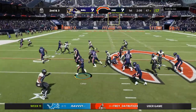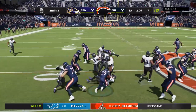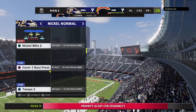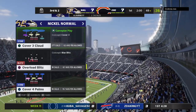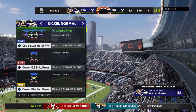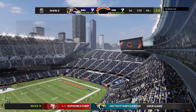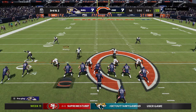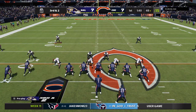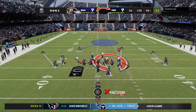Here's the first carry for Tariq Cohen. And he'll fight his way forward to about the 48-yard line. Gives him a yard on the run there, and that's going to set up a 3rd down and 2. But not much on that run, Charles. No, that's exactly the way to execute a run blitz there. They guessed correctly that they would move the ball on the ground, honed in on it, and stopped them. Mark that down for a win in the defense's column.